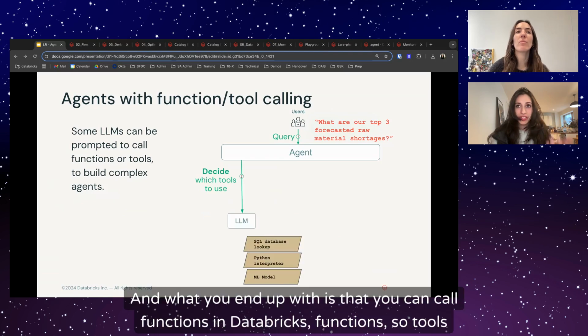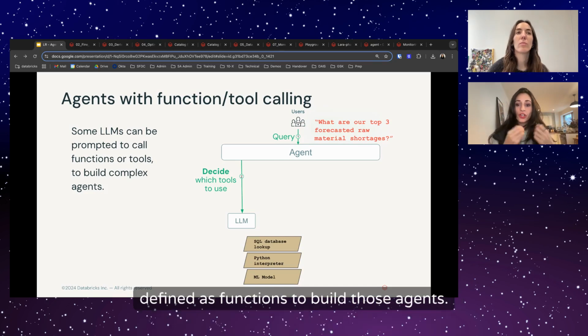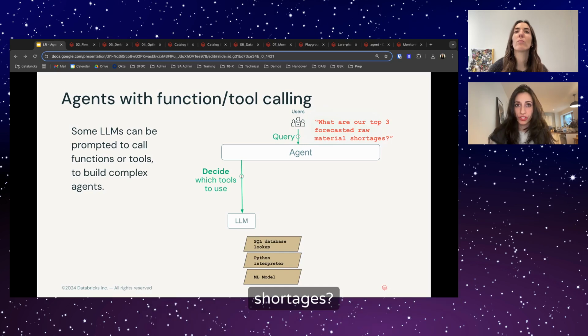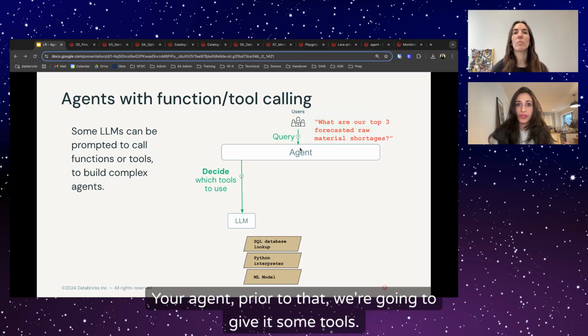And what you end up with is that you can call functions in Databricks, so tools defined as functions, to build those agents. So let's take the example of the question: what are our top 3 forecasted raw material shortages? Your agent, prior to that, we're going to give it some tools.